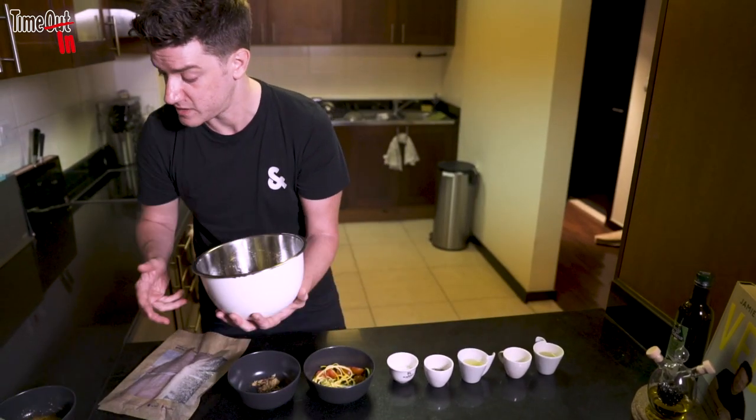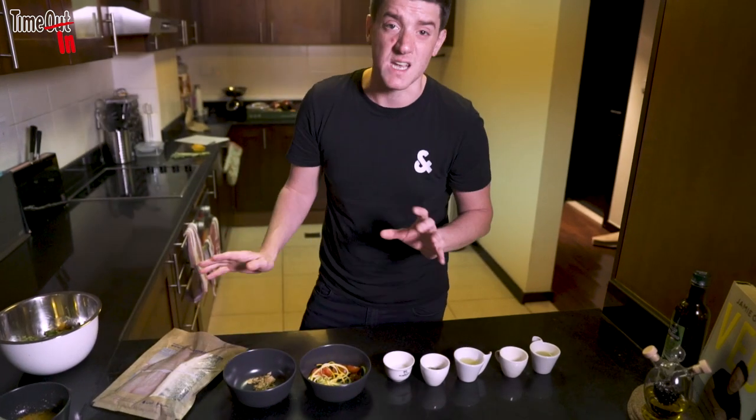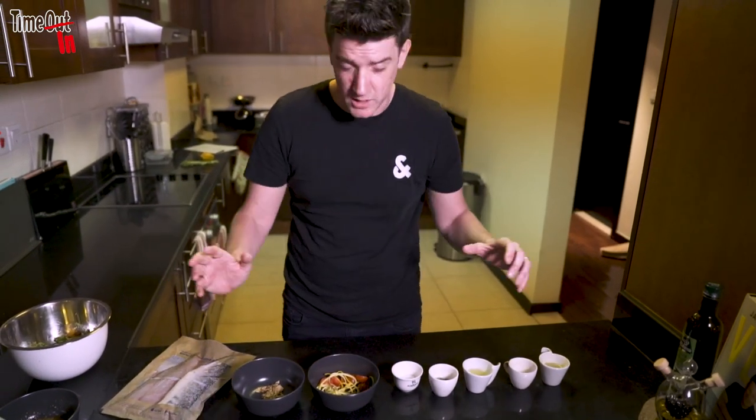Really can't wait to get going on this. All we're going to do, pop this in the oven for 10 minutes or so, 8 minutes, 10 minutes, and then just pile it all together.